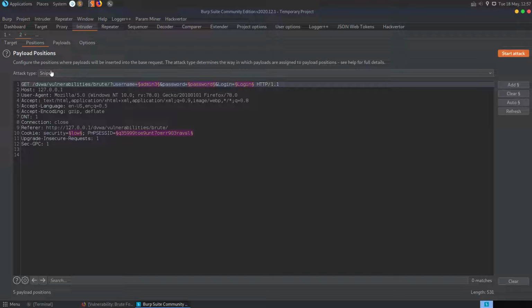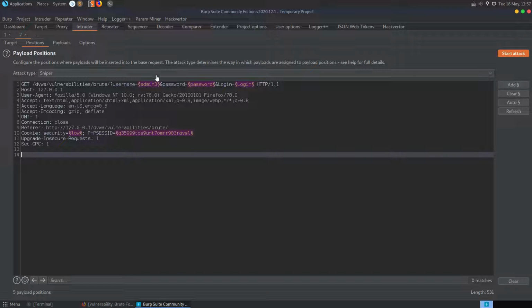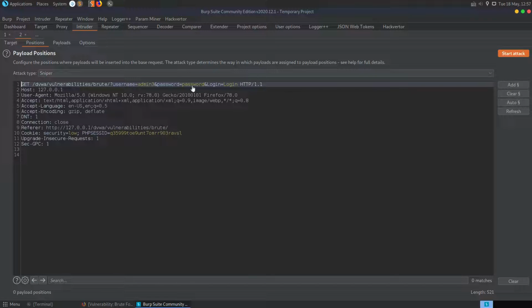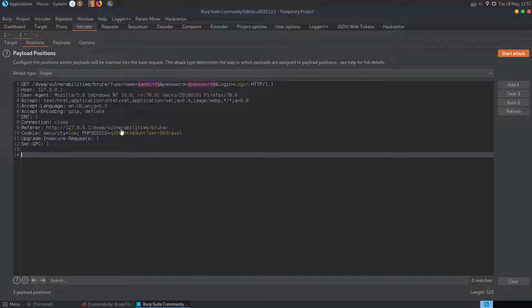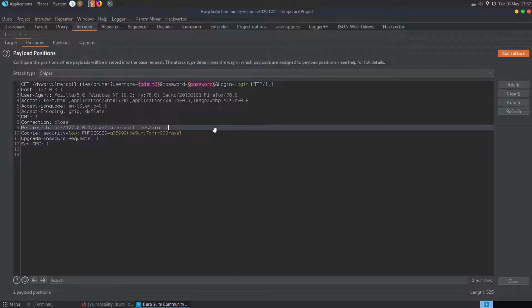Let's go to positions. So here's where we decide the attack type. First of all, just before we discuss the attack types, let's have a look at what's highlighted here. It's tried to highlight by default some of the things that we might want to brute force. But I'm just going to clear these, because the only things we're going to want to add these to are the username and the password. These are the only things we're going to want to loop through. In some cases you're going to need to loop through other parameters as well, and there might be other things that you want to brute force. You might be trying to brute force something like the user agent to see what user agents are allowed. By default you can see it's set here to the sniper attack.